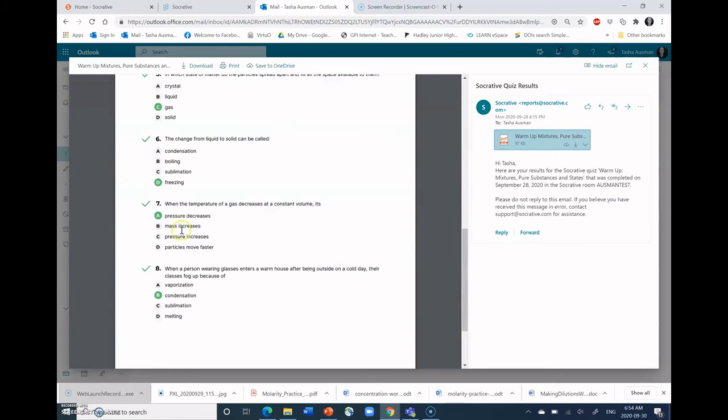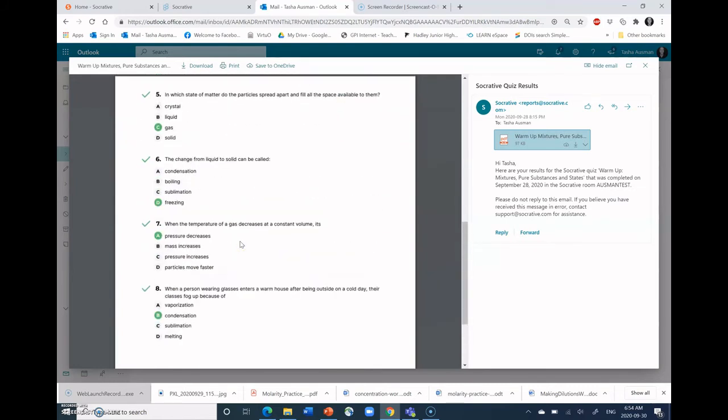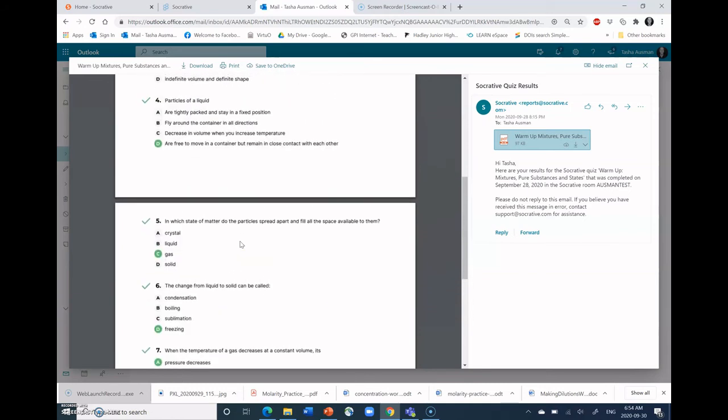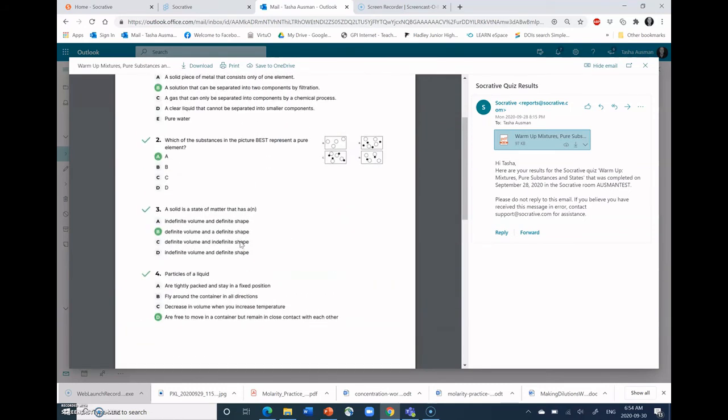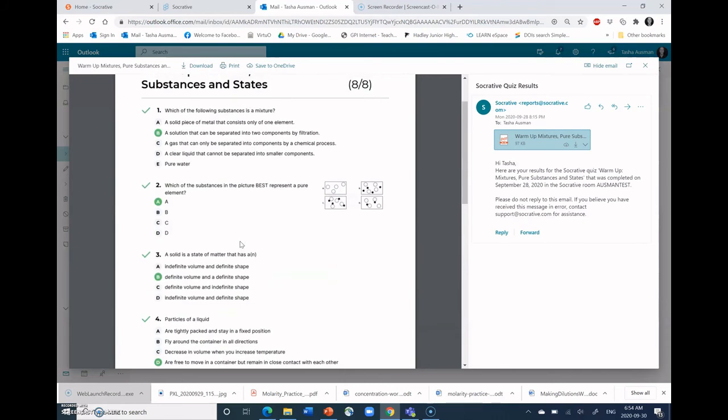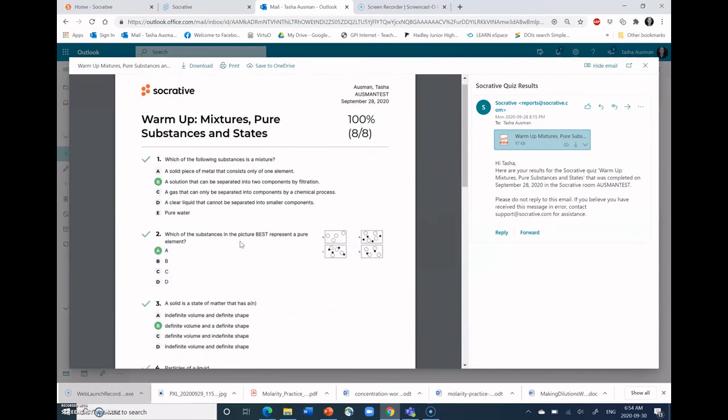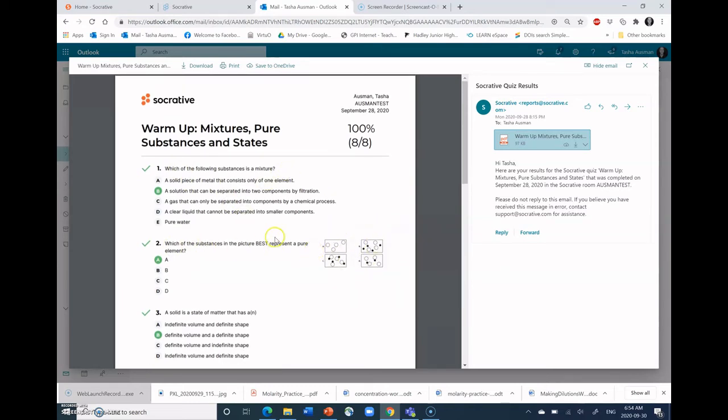If they got a question wrong, it will actually show the corrected answer if you want that. You can choose that, or you can choose to just have right and wrong answers. And that way students can do the corrections on their own if you'd like that. So I gave this one as a test to someone else. And you can see even the images show up, and students do have their physical test back.